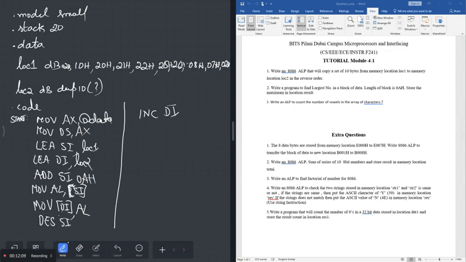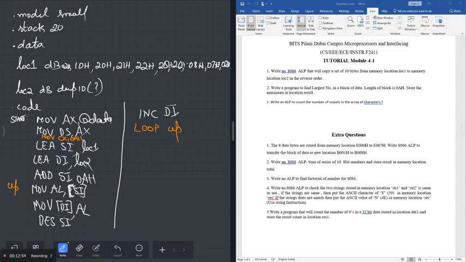Loop. To do the loop, what should you do? First I will just put a loop counter here. What is the loop counter? MOV CX, 10. Should I use loop or should I use decrement CX? You can use the loop statement here. See, loop up. Where should it go? It should go here. Loop up. Okay? It is done.